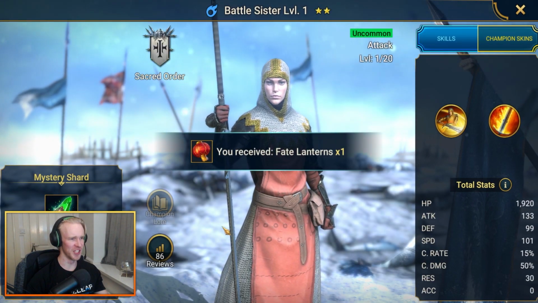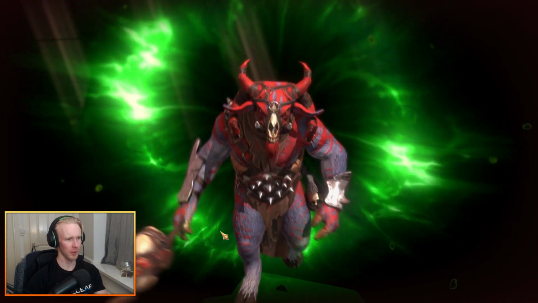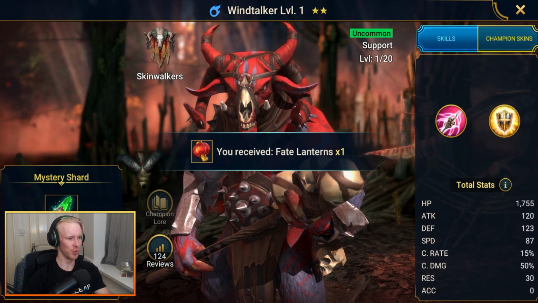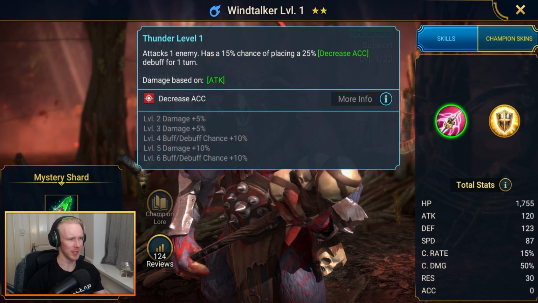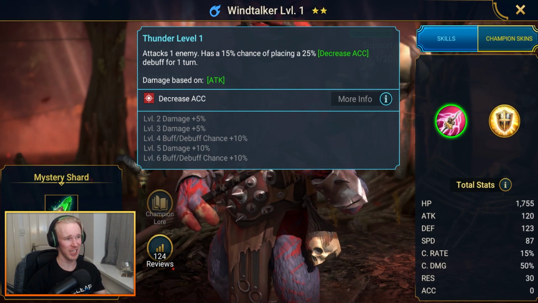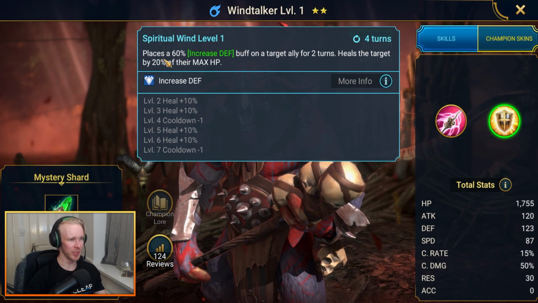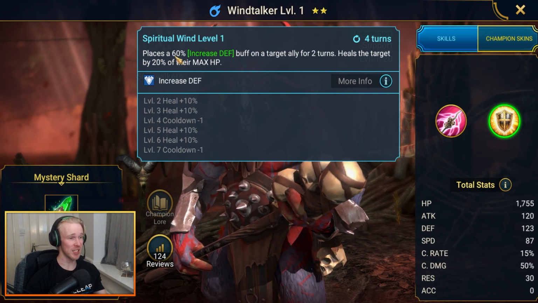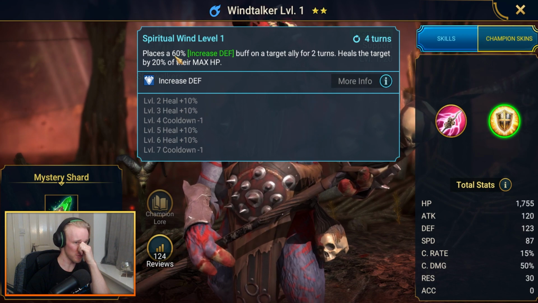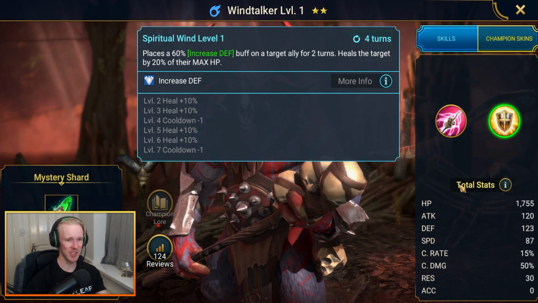Oi, oi, oi, oi, who's this? Battle Sister, I don't know you. You look like food. What we got here? We got some Wind Talker action. What are his abilities? Attacks one enemy, 15% chance of placing a decreased accuracy debuff for 1 turn. And Spiritual Wind places a 60% increased defense buff on an ally for 2 turns. Heals the target by 20% of their max HP.